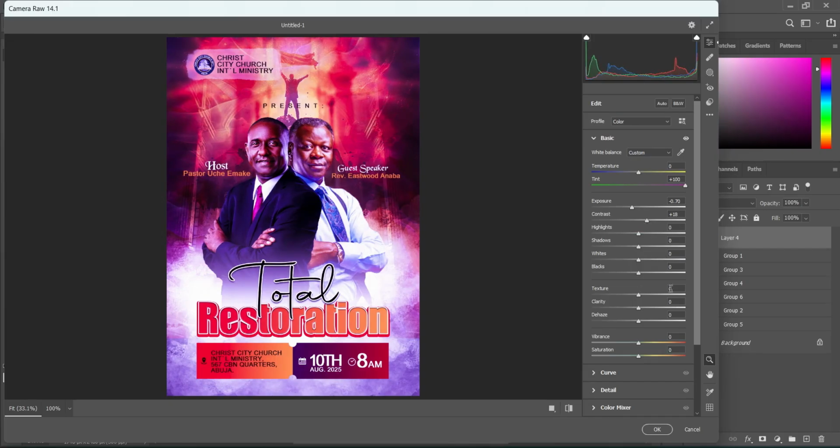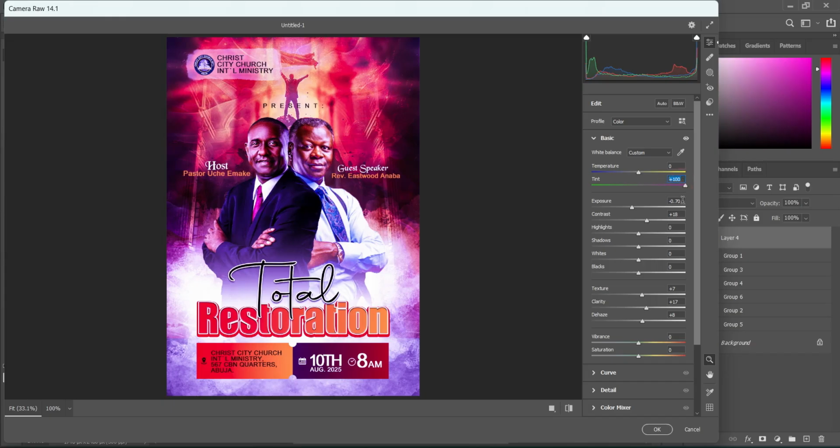And the texture, we are going to make it plus 7%. The clarity, increase it to around plus 17%. And the haze, increase it to around 8%. So here is the outcome of it.